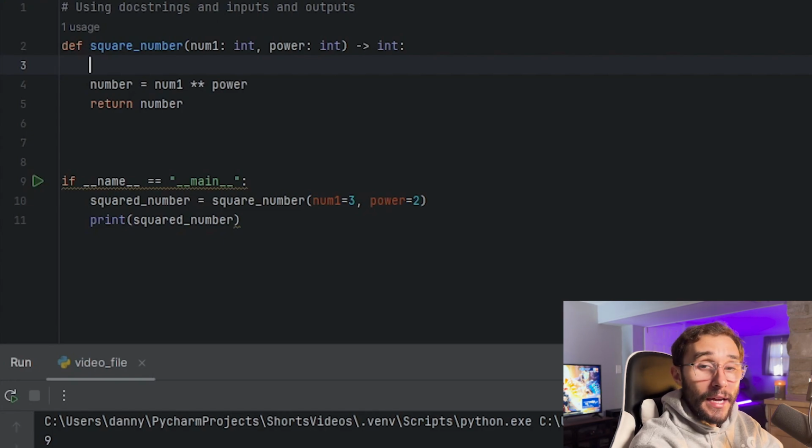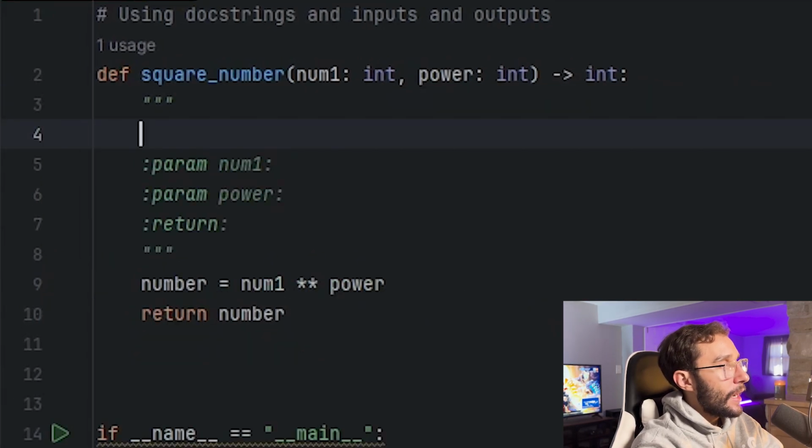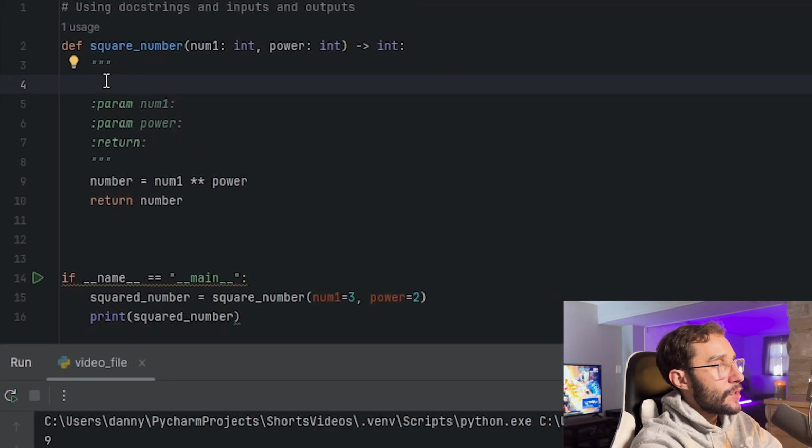And so in order to create a docstring within a Python function, we just go ahead and simply supply a set of triple quotes left and right, press our enter key here, and bracket the docstring with the set of triple quotes. You'll notice my IDE is actually smart enough to define everything already. Typically what we do is on the first line here, in particular in this line number 4, I'll write down what this function should do. I could write something very simple, very concise, and say function raises a number to a power.